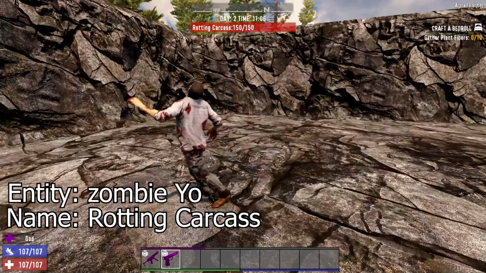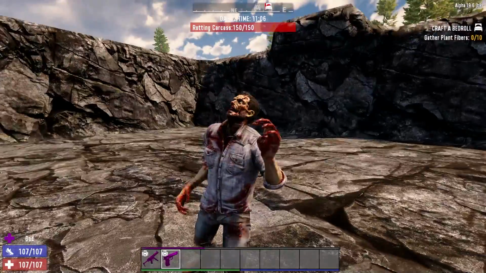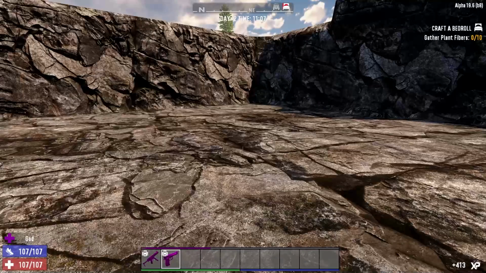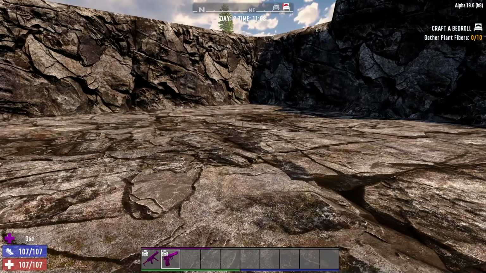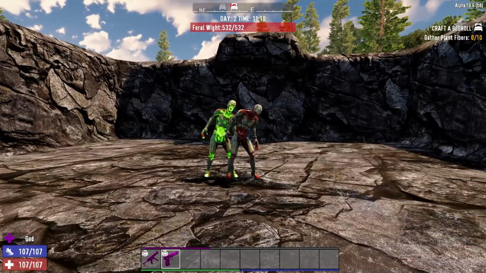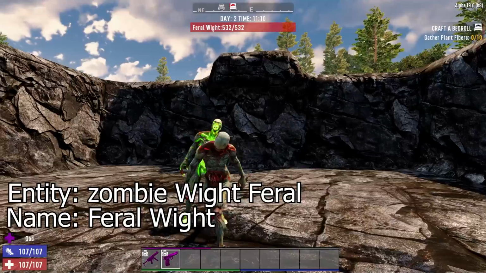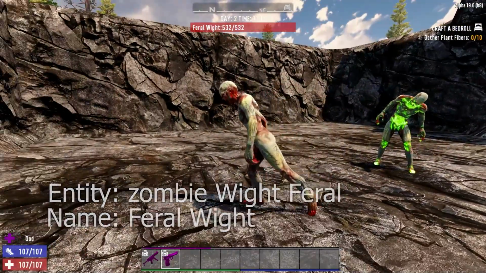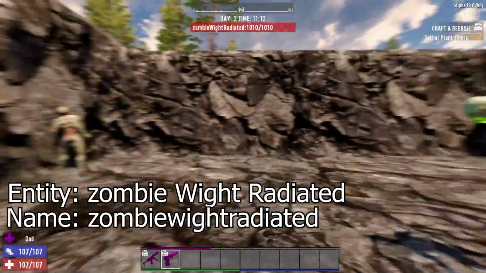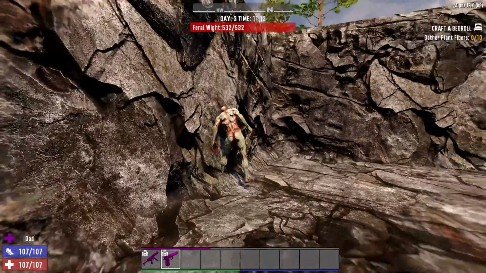This is Zombie Yo, or Rotting Carcass. Again, I think another generic one, but as you can see, his face is very detailed. Now, I've saved the best for last, because this Zeke, I swear to God, I'm going to show you all variations of this guy. So there are two different variations of Zombie White. There's Feral, which is this guy who's just automatically walking, and then Radiated. He does more damage and also blows up, I think, if he attacks you.